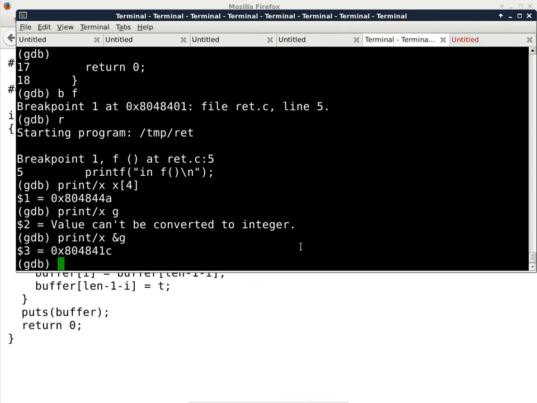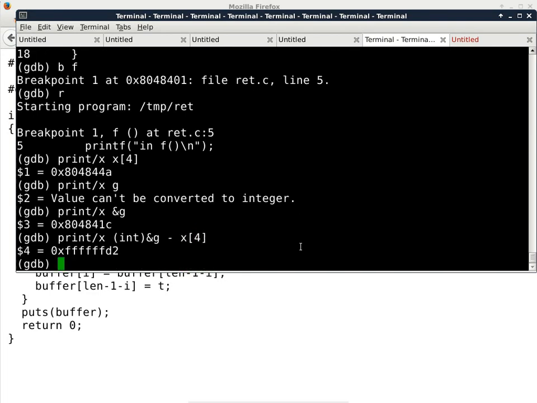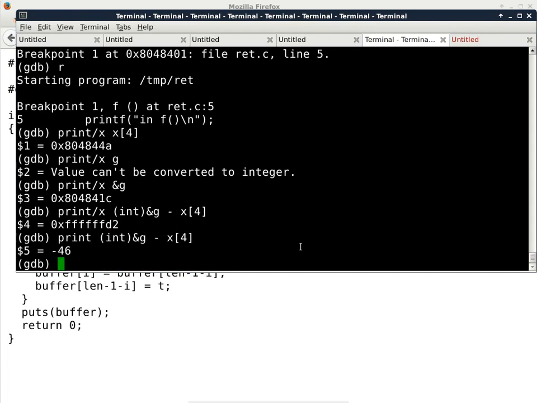How about that? And then we can do the subtraction. So we can say cast this into an integer and subtract x[4]. Maybe, yep, there we go. Okay, minus 46 is what we need. This is going to be fun.